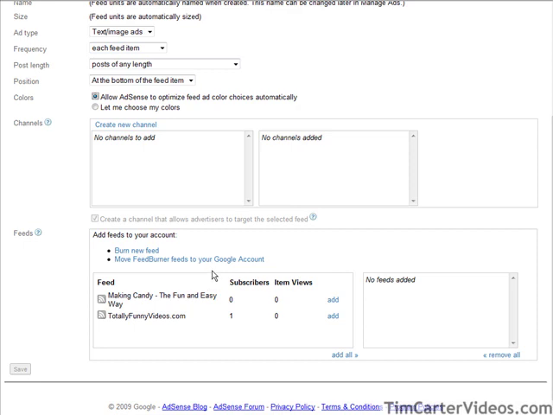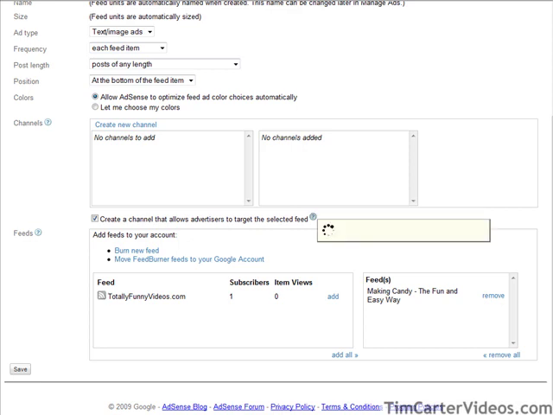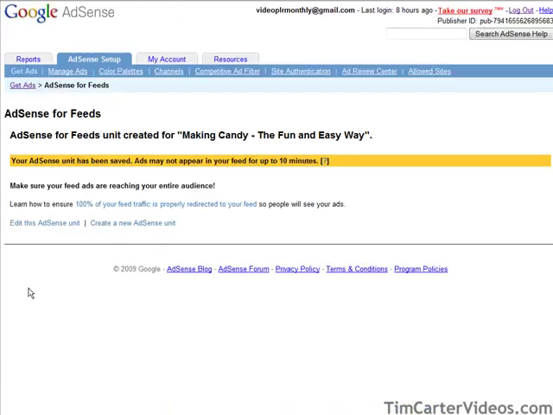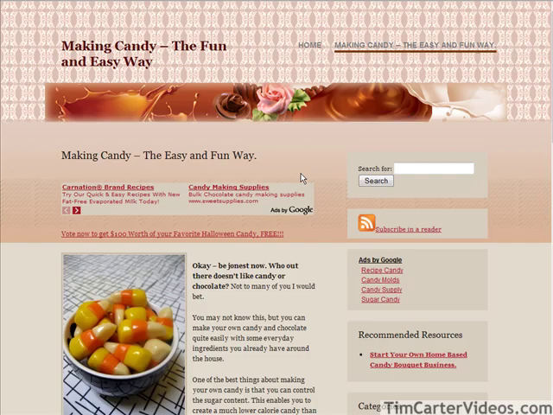Okay, so we're going to add this feed. So just click on Add. Now we save. Okay, and now our ads have been added to our feed for us automatically. You don't need to do anything further. We'll now have AdSense in our feed. Now if we go back to our blog, and let's click on Subscribe in a Reader and have a look at our RSS feed.